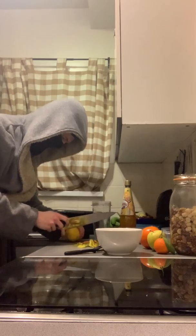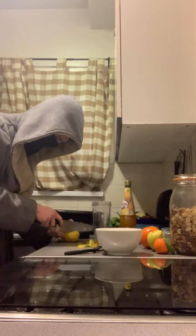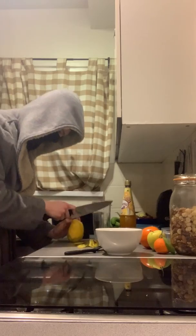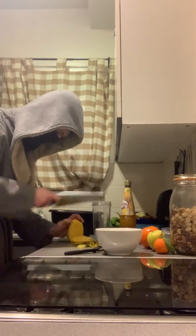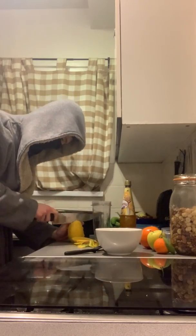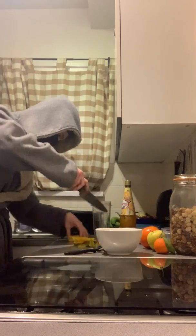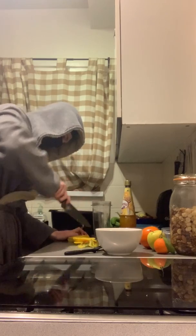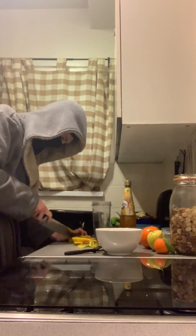Let's see, how am I cutting this? Okay, it's slippery. Get a flat bottom, down the side, down the other side, trace along it, because the seeds have got a curve in them, you just got to find the curve.